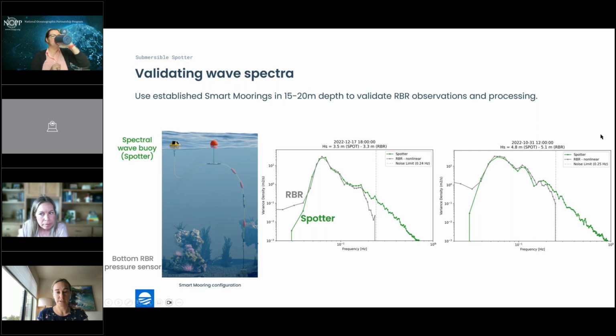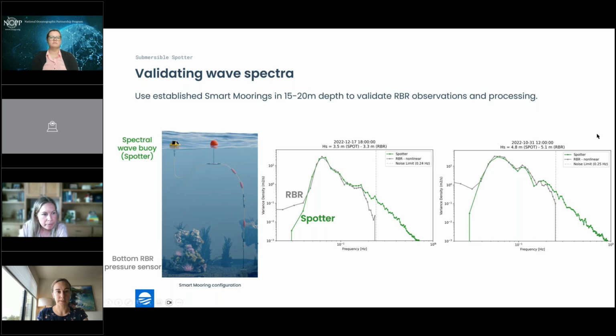But you can see in the energetic frequencies matching the peaks and even secondary peaks relatively reliably, and also expecting to get the lower frequencies much more accurately than a surface wave buoy like Spotter. So really exciting results there, giving us a good platform to work from for this coming season.